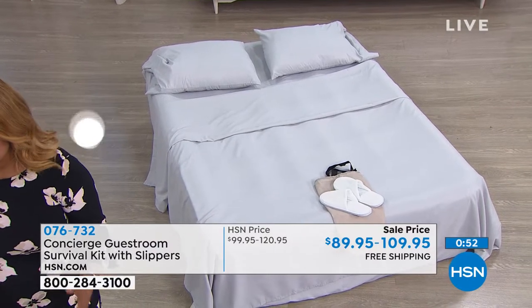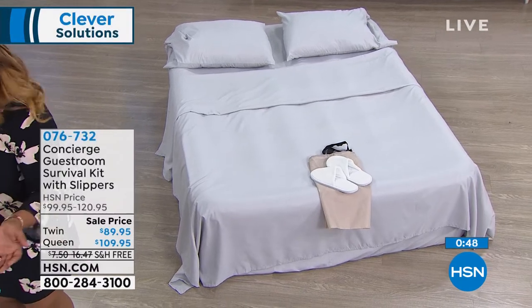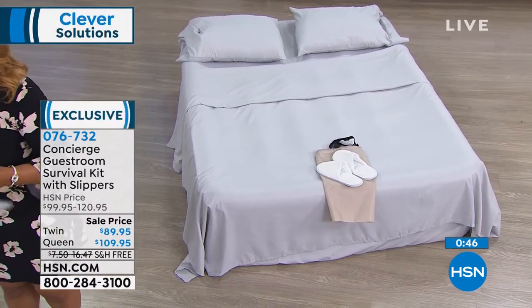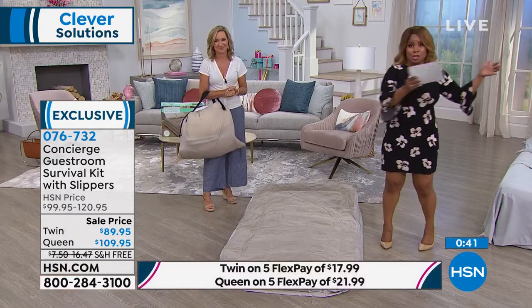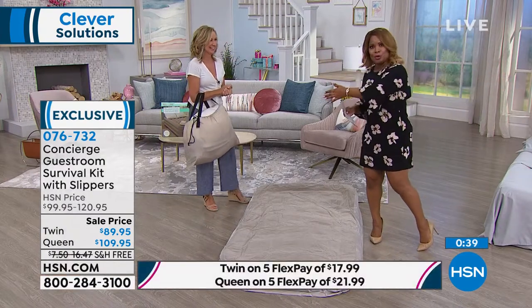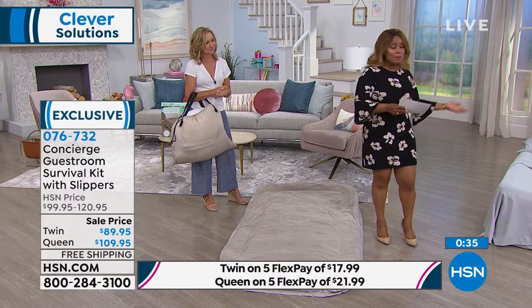I love that. And you brought up a wonderful point in a situation that so many people find themselves in, between homes. Whether you're waiting for furniture to arrive that you purchased, or you're waiting for that big truck to come and move your furniture to your new home, this is that great in-between problem solver to have a place to sleep.